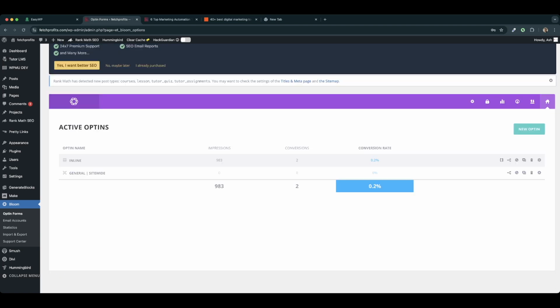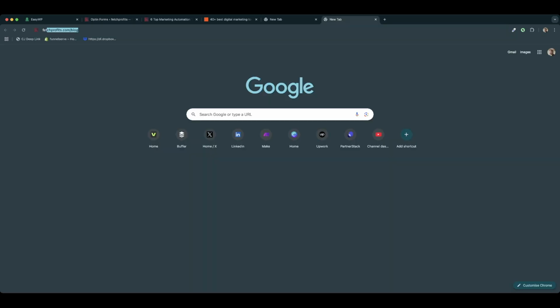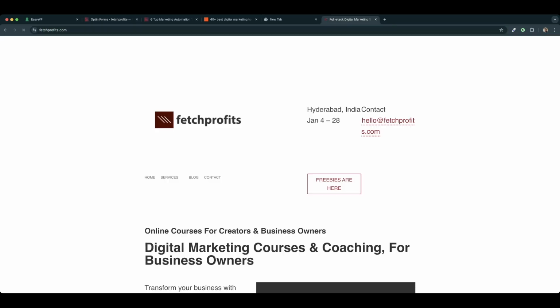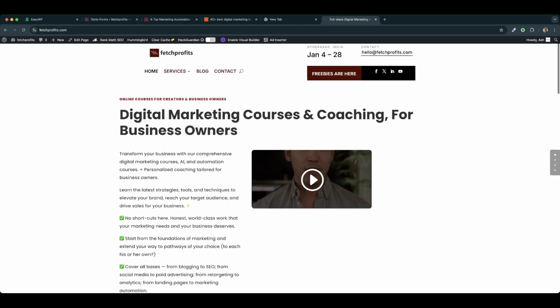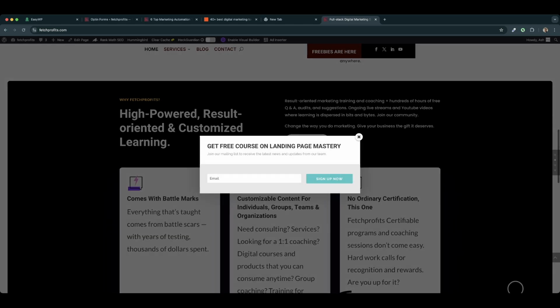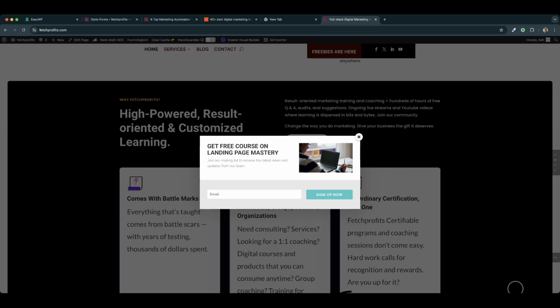Now, because this is a pop-up, it's automatically supposed to show up on your website when you go there, especially when you land on the home page. That particular pop-up is supposed to show up after 6 seconds. When it does, you know that that pop-up is working. Start generating leads depending on what you're giving away.